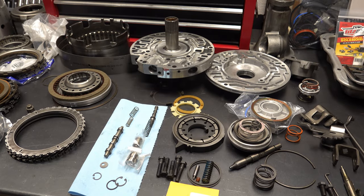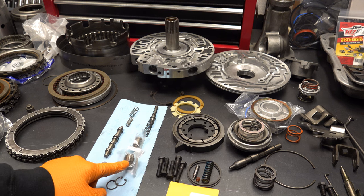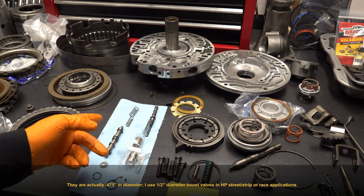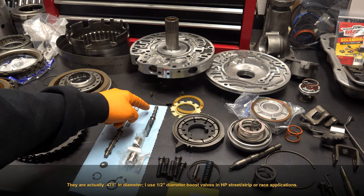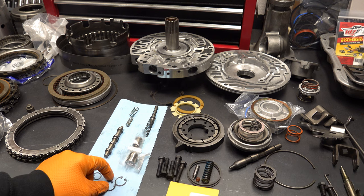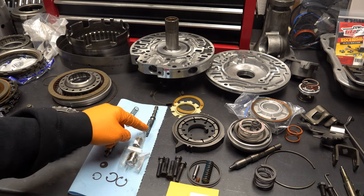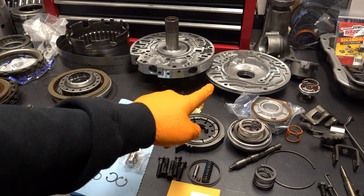For the pump, I always like to install a new boost and reverse boost valve. These are, I believe, a 473 boost valve and just a standard reverse boost. One thing I'll do is grind this land off here on the pressure regulator valve, and then the shift kit comes with a new snap ring as well as a new pump PR spring. I'll also install new vanes in all my 700R4s, 4L60Es, and I'll have the pump body machined.